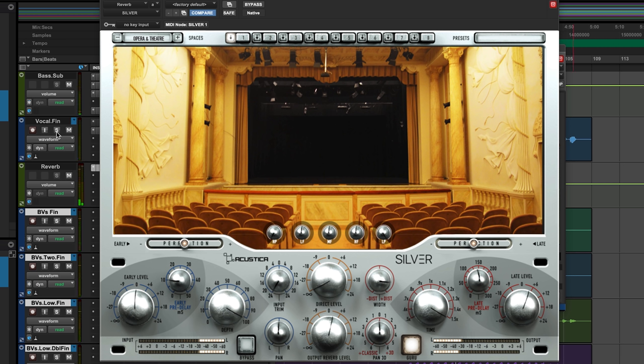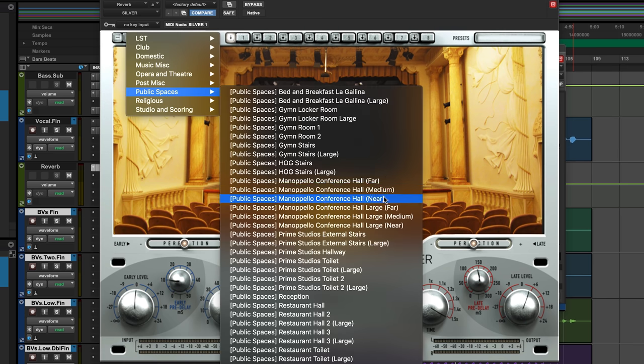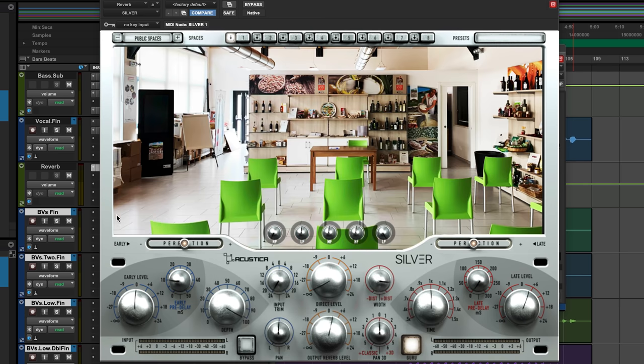That's not what I was expecting at all. But I suppose if it's an opera house and a theater, it would have good controlled acoustics. Actually, worked really well on that. Public spaces. Oh, wow. Conference hall, large, far. All right, let's see if this gets silly.